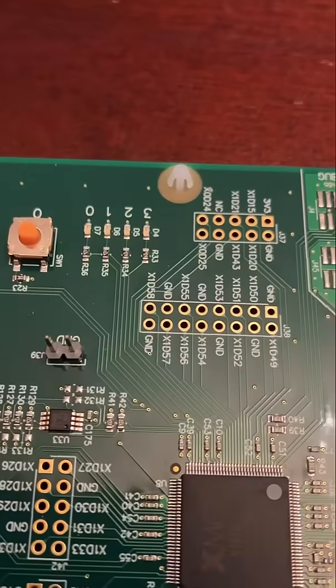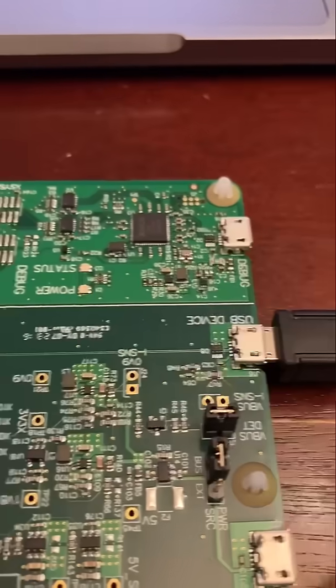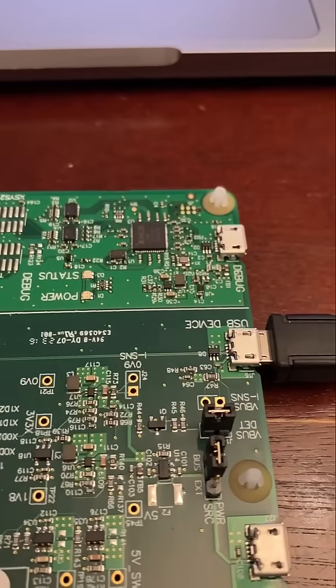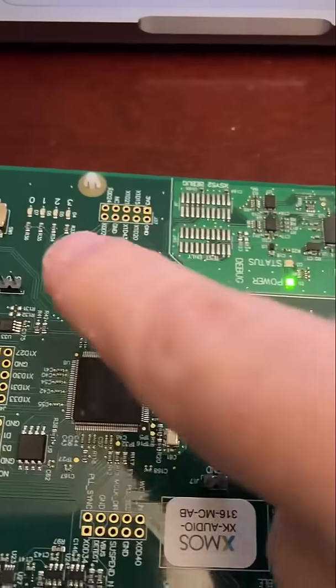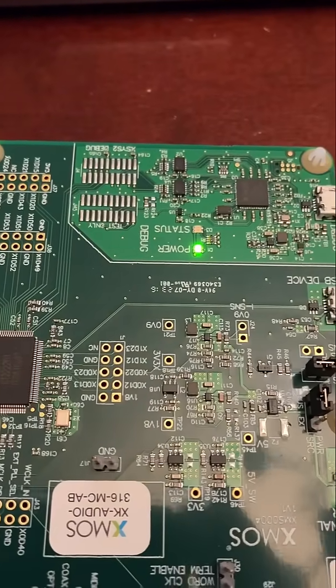Okay, I plugged it in. And here's some blinky LEDs. Let's see, it's not showing up as anything in particular. Maybe I'm supposed to plug it into debug. Now these aren't blinking, but this power light comes on. Maybe I should read the instructions.